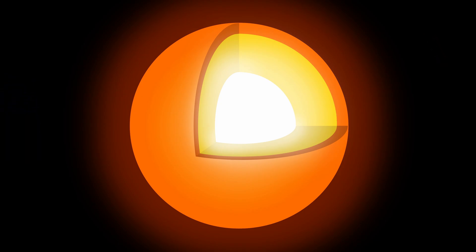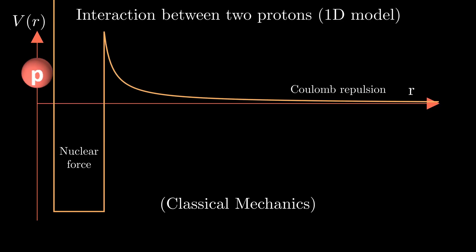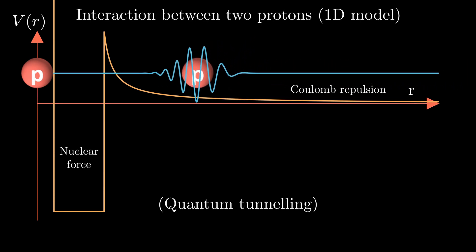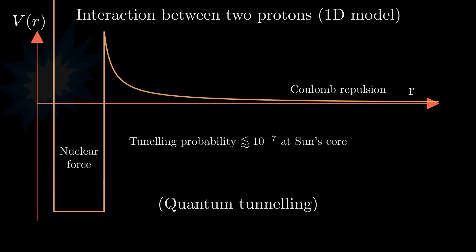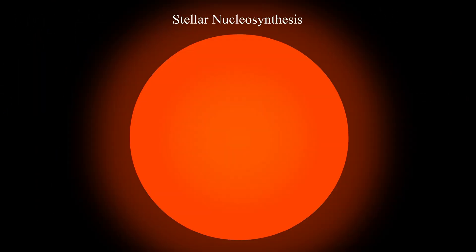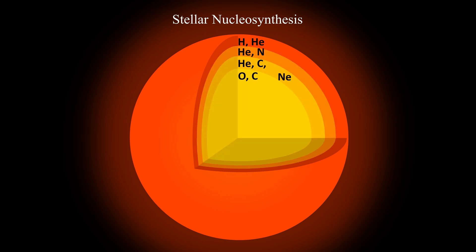The nuclear fusion that powers the sun is a shining example of quantum tunneling. Classically, the sun's core temperature is not high enough for nuclei to overcome the coulomb repulsion between them and fuse. However, their wave-like nature allows them to tunnel through this repulsive barrier, enabling fusion with a burst of energy. This tunneling-aided fusion reactions not only powers the sun, but also creates the heavier elements essential for life.